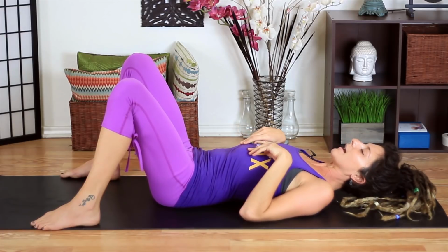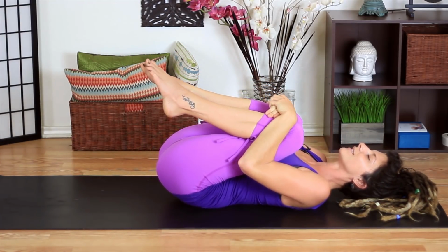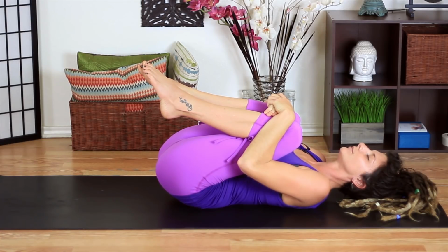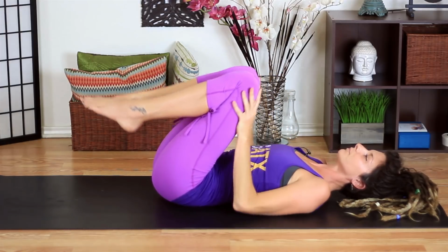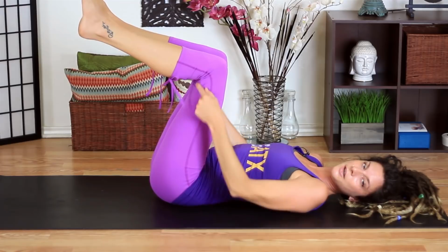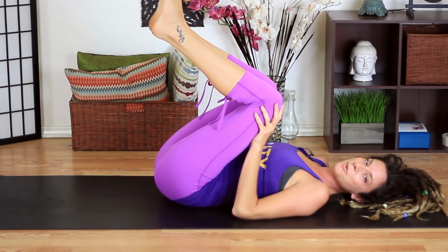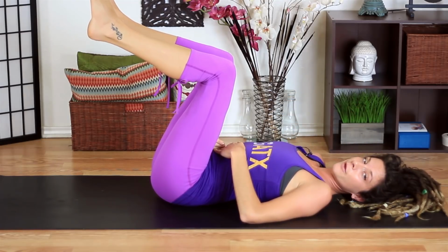And come back down. Pull the knees into the chest. And breathe. Now we're going to take our legs into a 90-degree angle here. We're going to place the hands on the knees. You're going to very strongly pull your knees into your chest as you push your hands away. So this is going to light everything up.